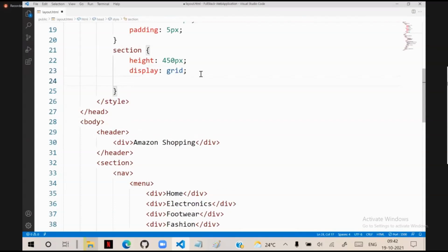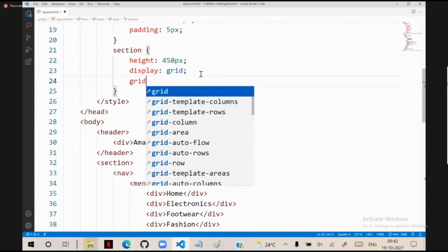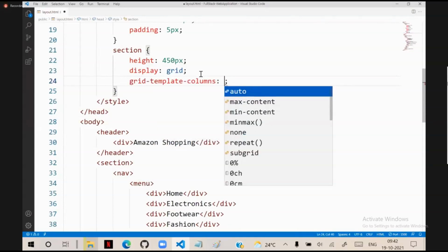That means we have to use a property called grid template columns. Grid template columns tells how many columns you want and how much width for every column.